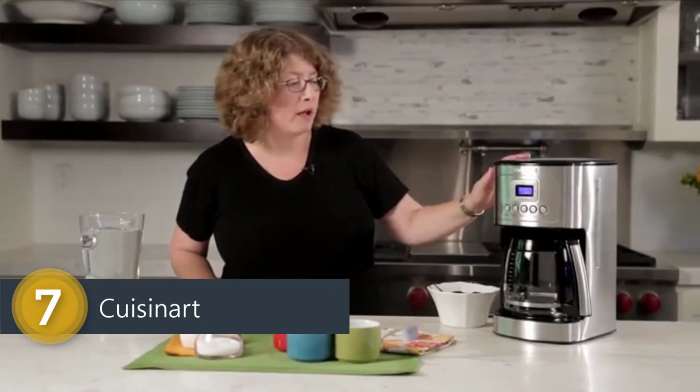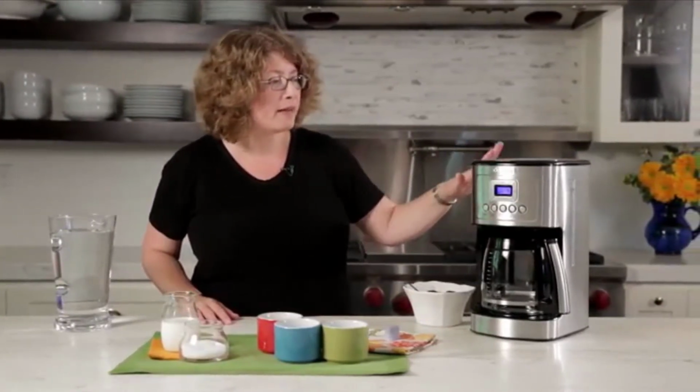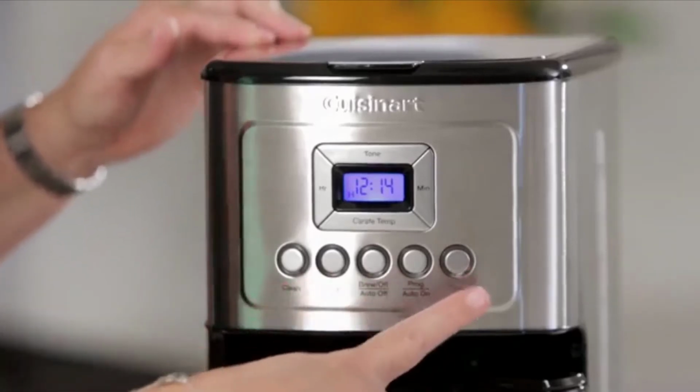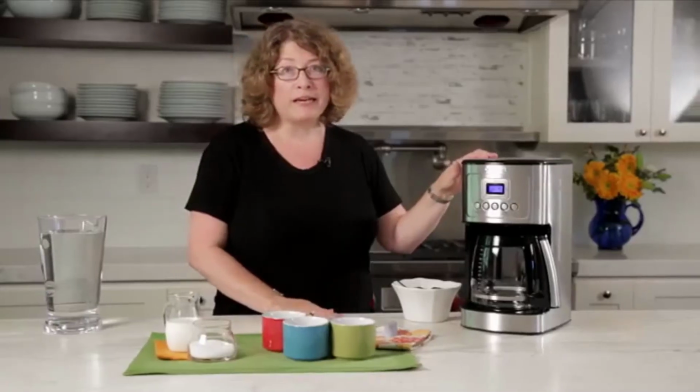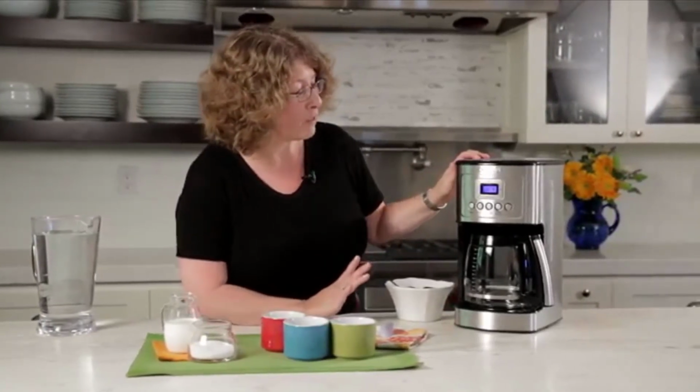Rogers, and this is the Cuisinart Perfect Temp 14 cup automatic programmable coffee maker. It's beautifully designed. It has a housing of stainless steel and accented buttons. It has some great coffee technology that we use to make hotter coffee and lots of great features.